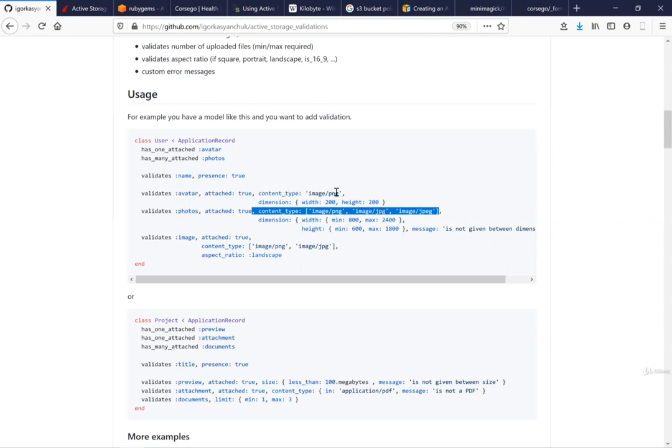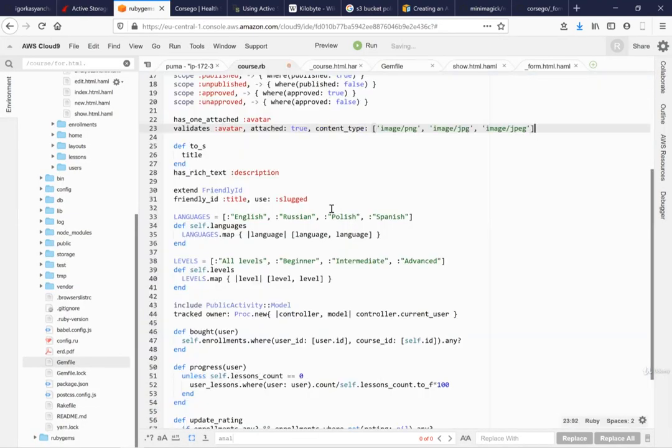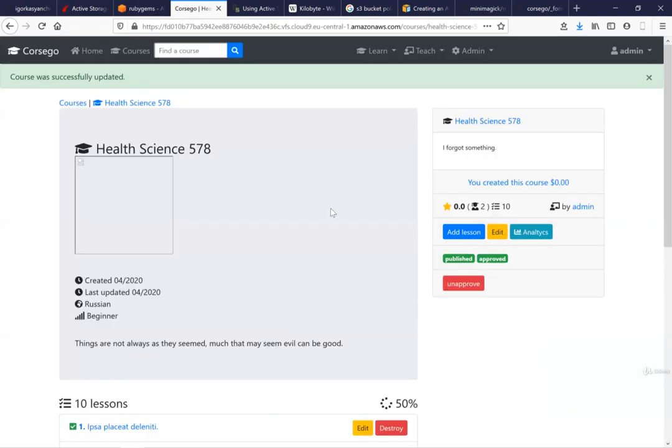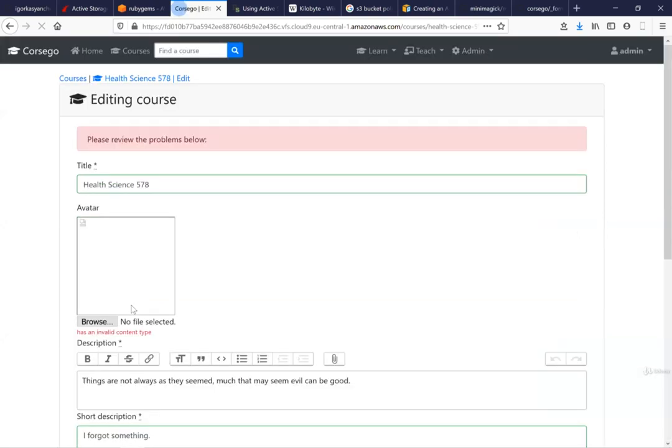Now, if we copied only PNG, it will mean that we can upload only a PNG image. Let's copy all the three validations and add them to our course.rb. Now, let's try editing our course once again, update, and we get has an invalid content type because, as we remember, it was a PDF.